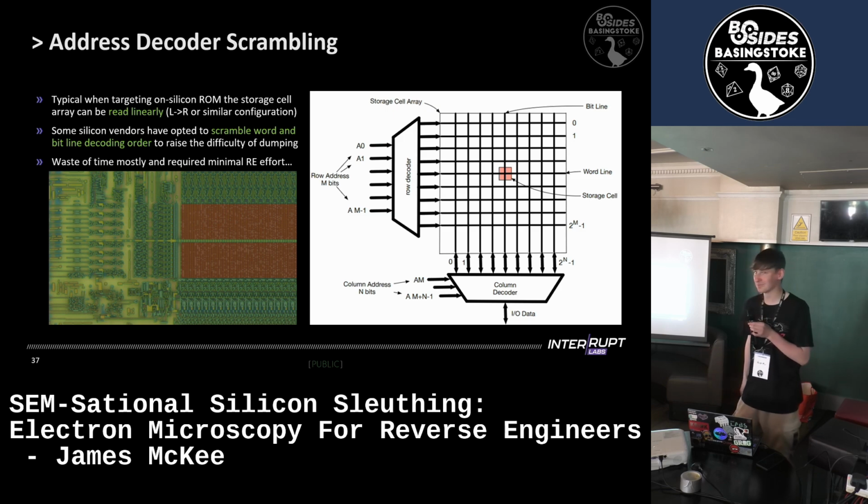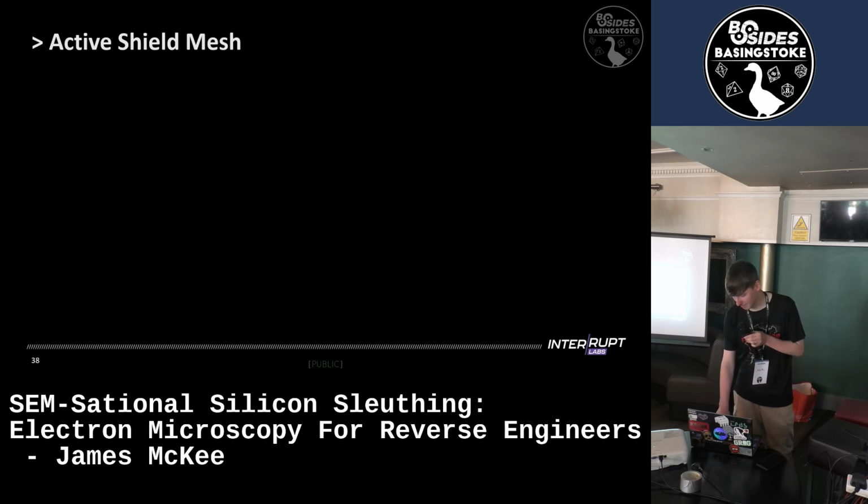I guess it prevents some very low effort attacks, but you can even dump the entire storage cell array and just run every permutation until you get back a likely candidate that looks reasonable. So there was an effort, but a really poor one.